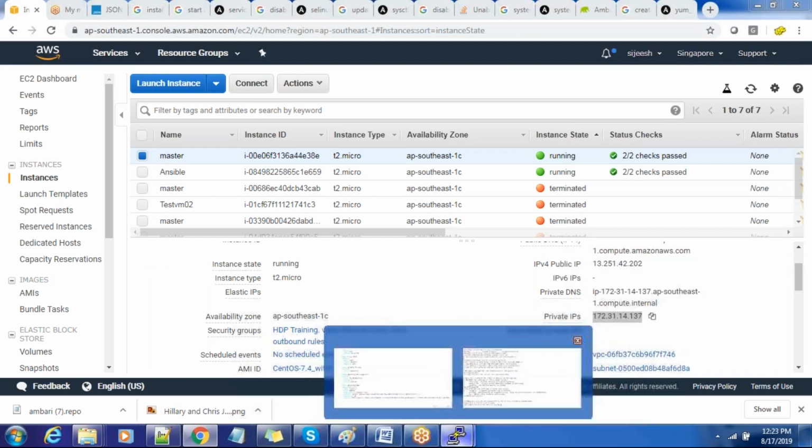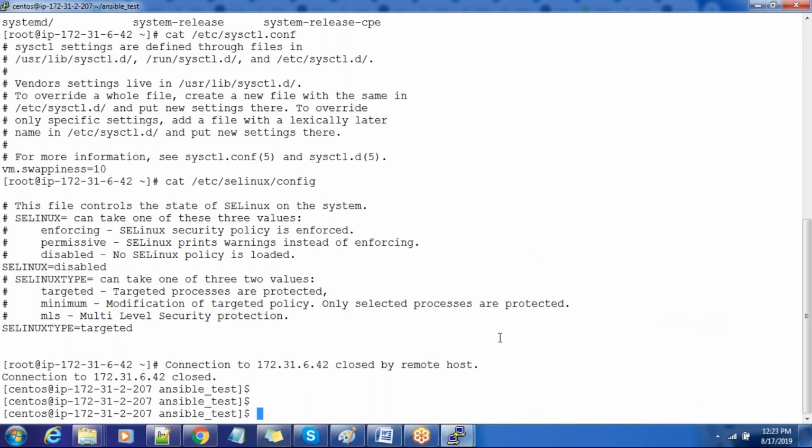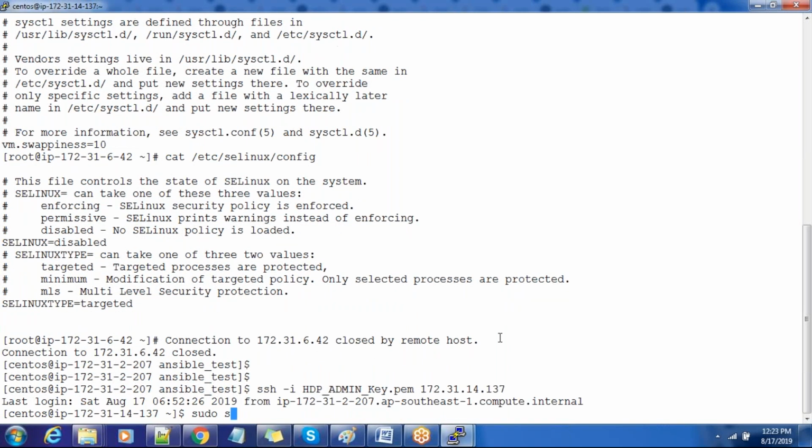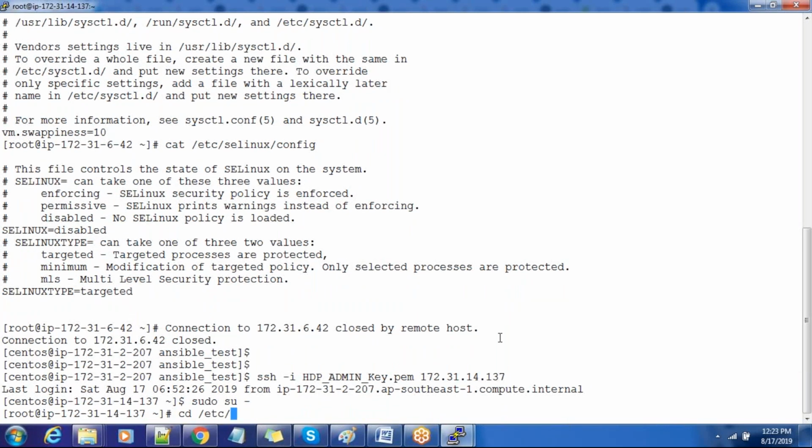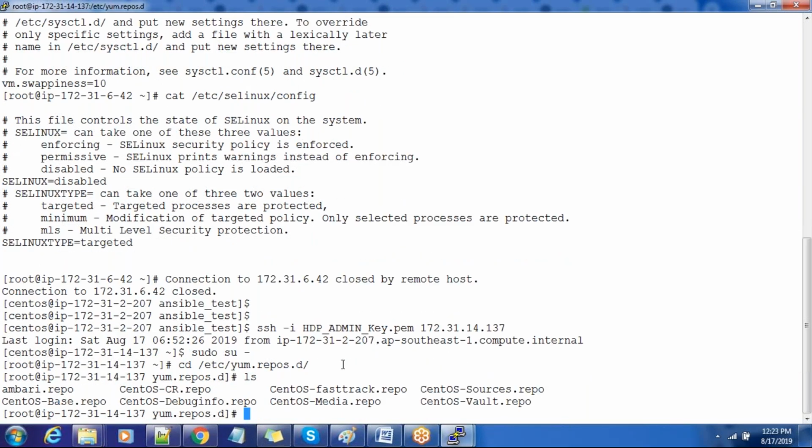We can connect from here. So we'll do the same way using the key. Now if I go to etc yum.repos.d, you can see ambari.repo.